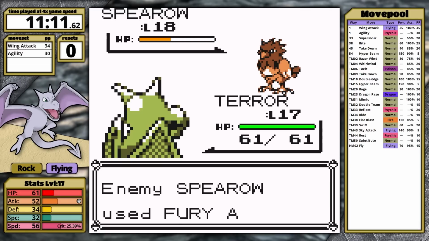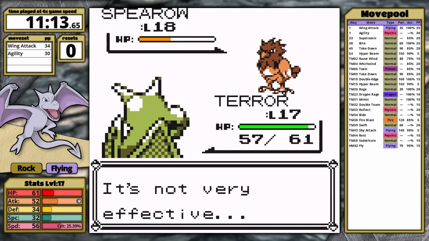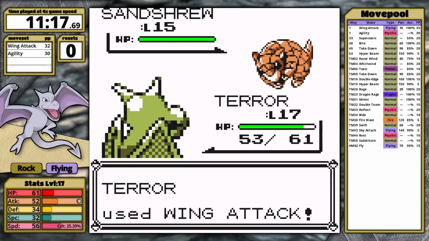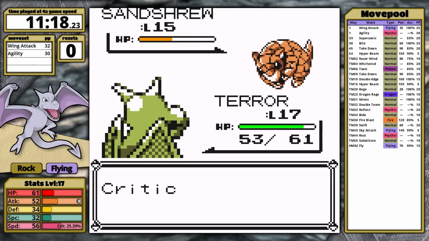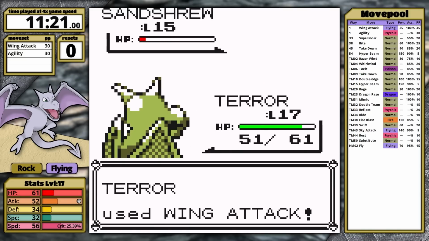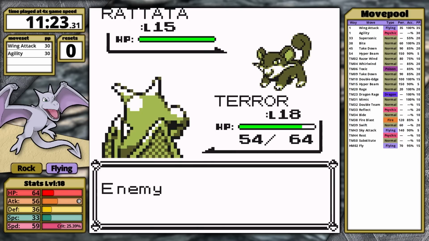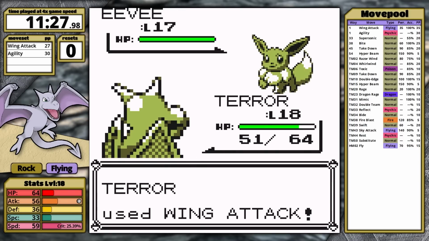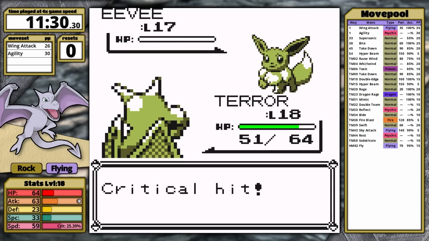Wing Attack does half to Spearow, Fury Attack fizzles against my rock typing, and I move on to the Sand Attacking Sandshrew. Accuracy drops against this thing can be devastating. Wing Attack crits for half? That's really nice. And then Sand Attack misses. Yes. So Wing Attack takes it to red and Sandshrew scratches. Whew, I made it through the worst part of the fight with my accuracy intact. Rattata only has normal moves and Eevee's the same, so I've made it through this fight.